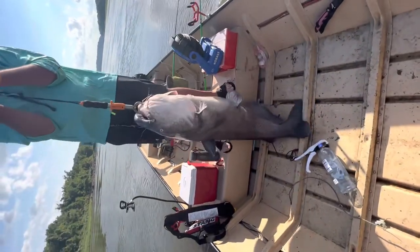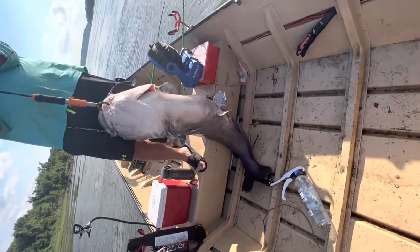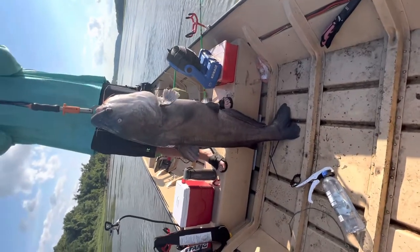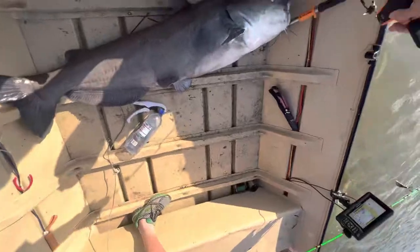Okay. 91 pounds. Should I push a button? Or there's nothing. There. 90. It's 90 pounds. Holy crap. Okay. That's 90 pounds, dude. You're kidding me. Holy moly.